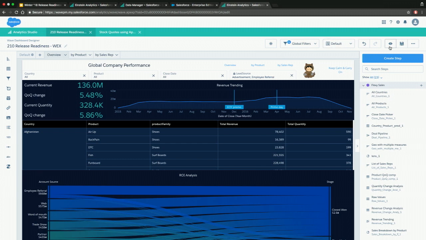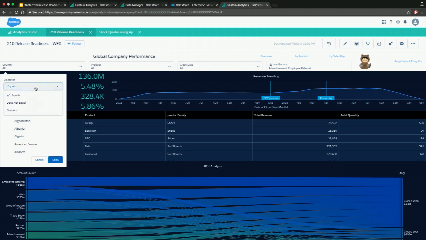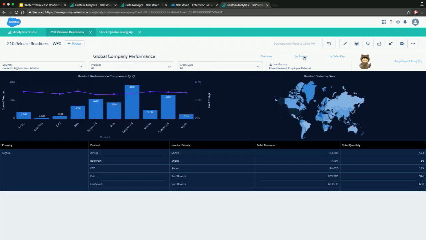You'll see now that if I am viewing the dashboard, across my pages, whatever controls I set on any given page will apply. So I made a couple of country-based filters here. Now, if I navigate to a different page in my same dashboard, the dashboard level filters apply globally across all the pages. So I get a single coherent experience while still being able to chunk down the analysis across multiple pages.